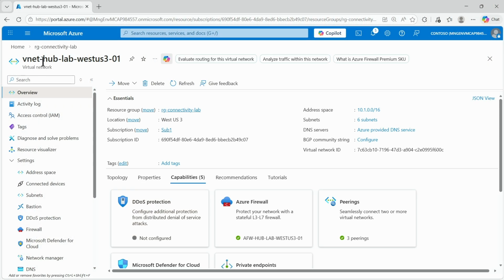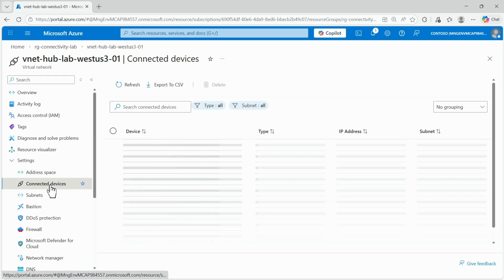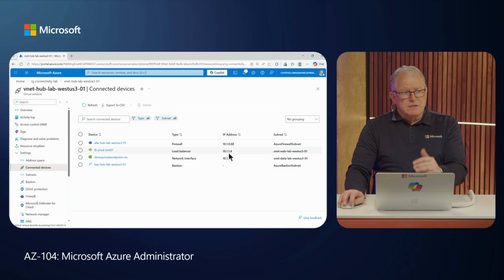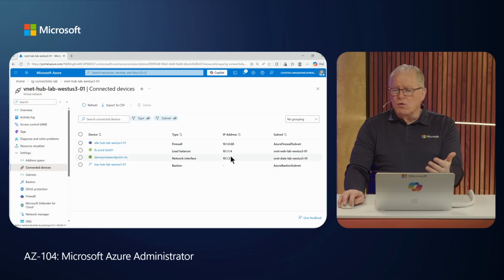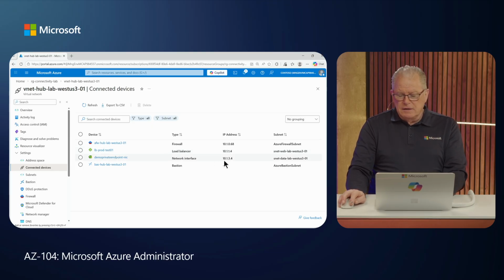So here I am in the hub network. Remember we had the 3 different subnets and I wanted this to go to my web front end subnet. If I take a look at my connected devices, there's my load balancer at that 10.1.1.4. So that was that front end. If you remember or seen any of the other recordings that I've done, I've been following very much a strict standard. And so that grabbed that first IP address, and there's my backend endpoint for a private link to the storage account. Let's go back to the presentation.